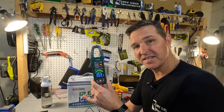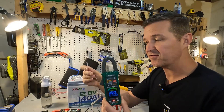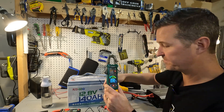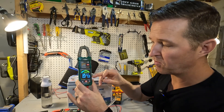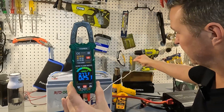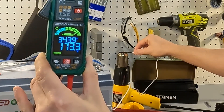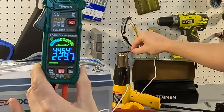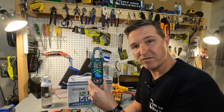Another feature on this clamp meter that you won't find on the Engage is a temperature probe. Turning on the heat gun, the probe currently shows 81.1 degrees Fahrenheit and 27.3 degrees Celsius — it displays both scales simultaneously. When you put the probe over the heat, it quickly rises over 400 degrees Fahrenheit and responds pretty fast. That is actually a very good tool for measuring temperatures.